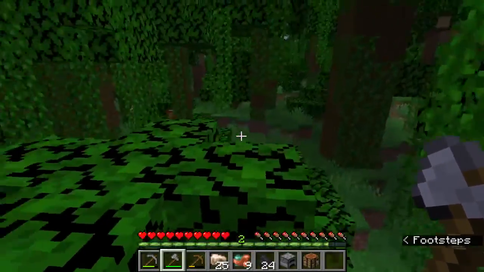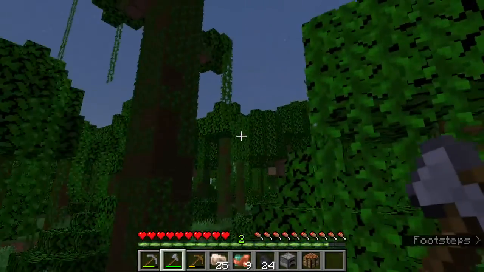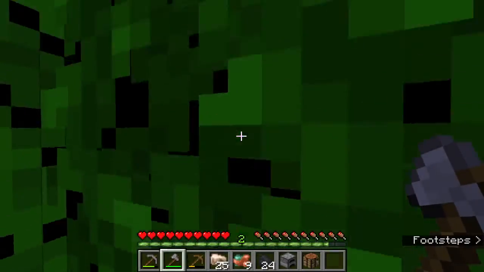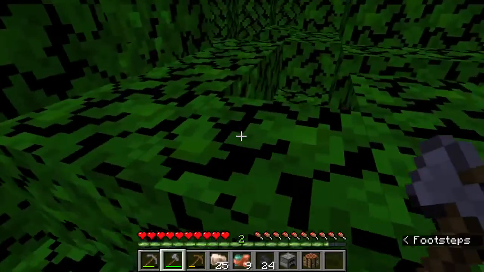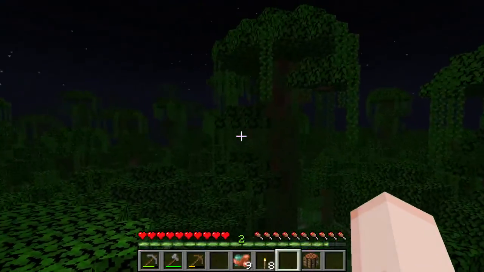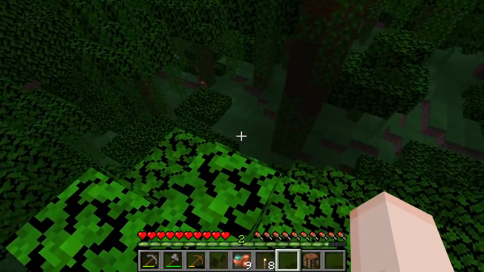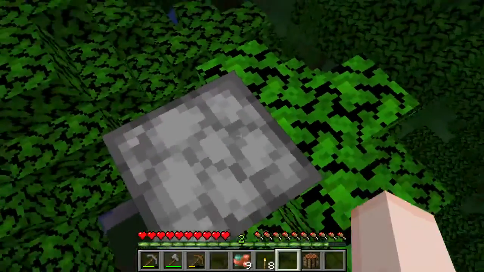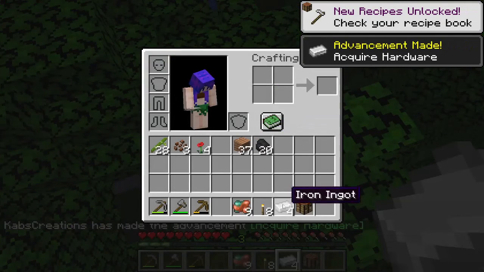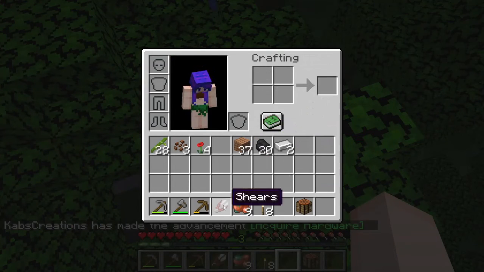It's getting nighttime already. I'm not prepared for this. I'm not prepared for nighttime. I should be semi-safe up here, right? They can't climb on these and they don't spawn up here, right? Okay. And then it's just that for shears.